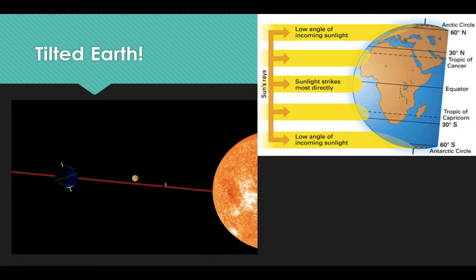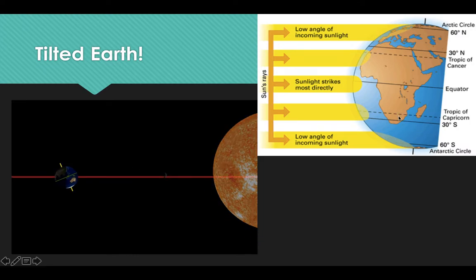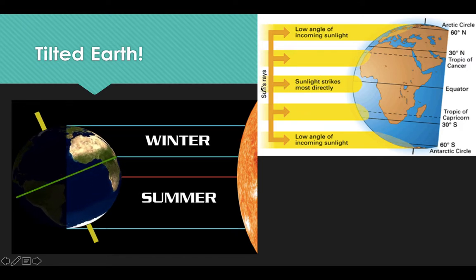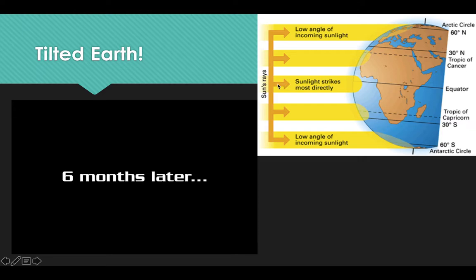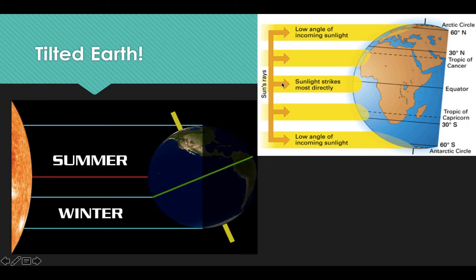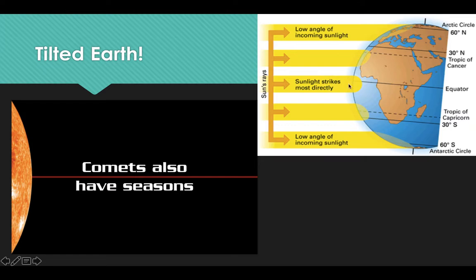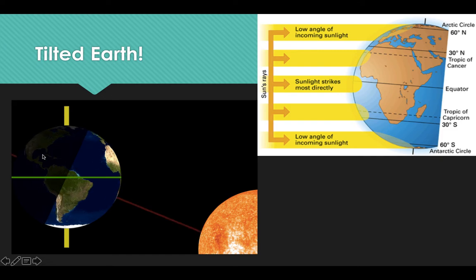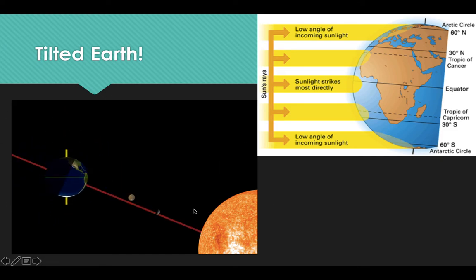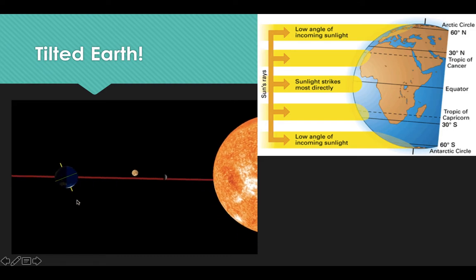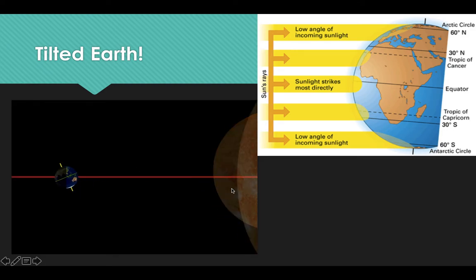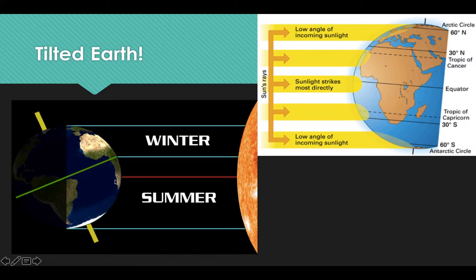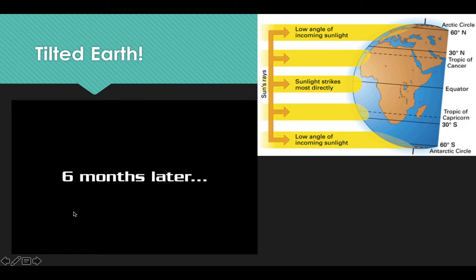In our Explore activity on Monday, you guys analyzed this graphic and did great. You can see that because our Earth is tilted, our sunlight most directly hits the equator, so you can see this circle is the smallest. In this graphic, the Earth is tilted so that direct sunlight is hitting the southern hemisphere right now. So it is summer in the southern hemisphere.